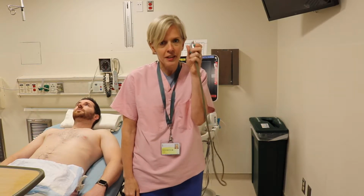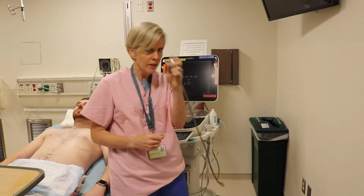Recording. We're going to go over the most important part of any ultrasound exam. It is plugging in the machine and entering in the patient data. So right now we're going to plug in the machine.